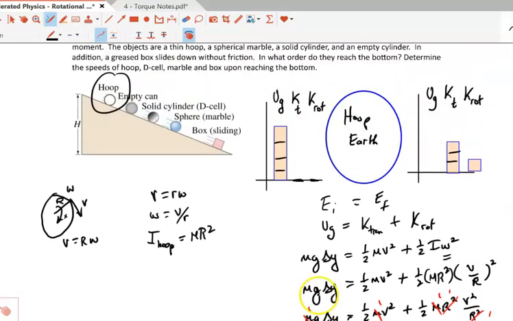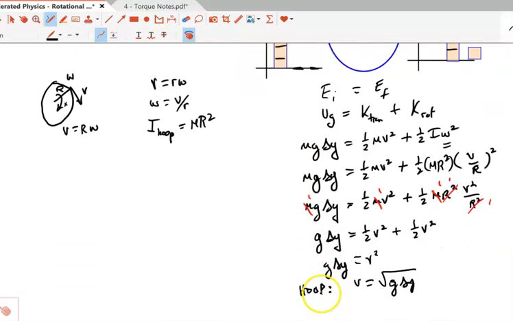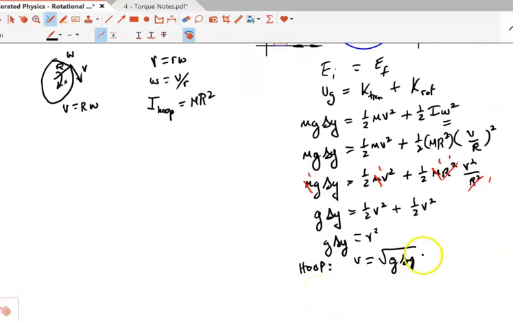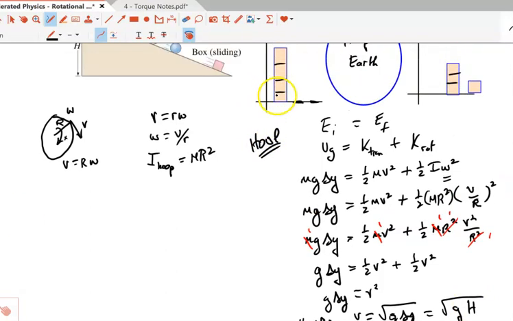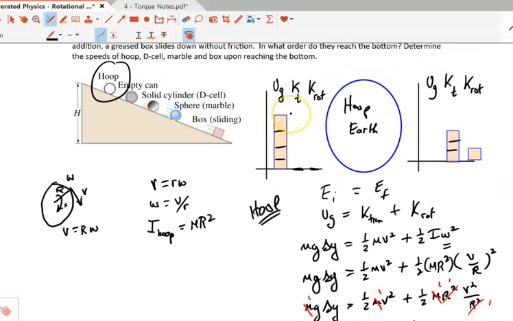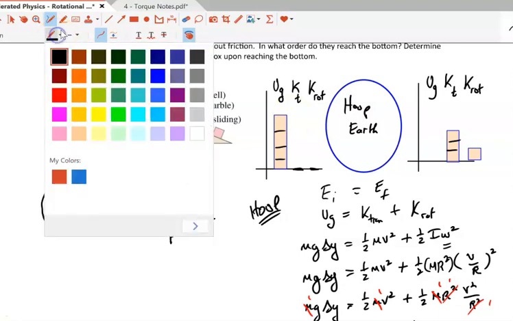All right, and I don't think we have any numbers in here. We're just coming up with that expression. Oh, by the way, we're using delta Y, so let's replace that with a capital H. Now, this was all for the hoop, right? How would you change it if this was, say, a solid cylinder? So what changes in the problem? Maybe I will show it to you.